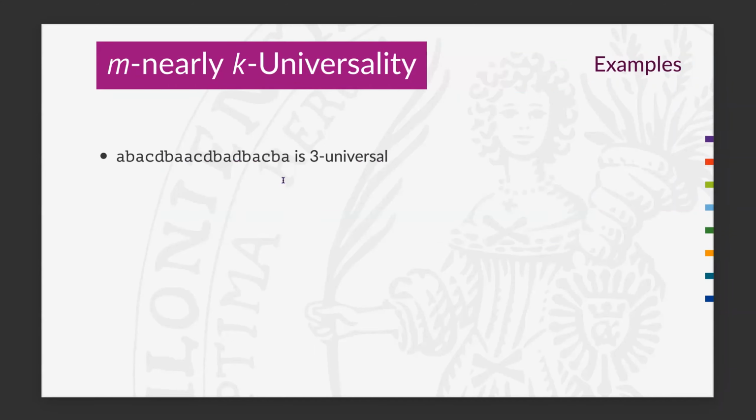So let's have a look at this word, and I claim that it is 3-universal. If I write it a little bit more nicely, using different colors, you see in each color bucket you find the complete alphabet. You see that you find it 3 times, and since you have 3 buckets, you can pick each letter from each bucket, and you can build all words of length k. This next word is nearly 3-universal.